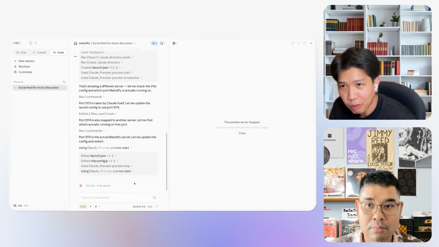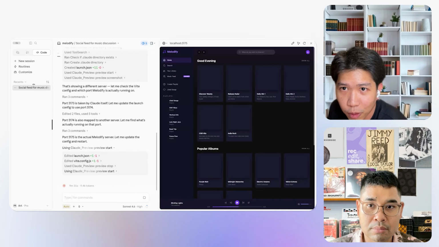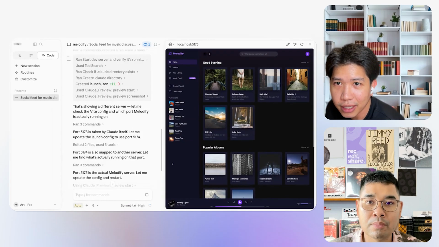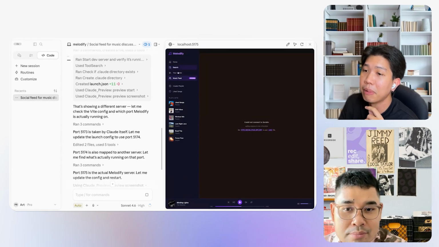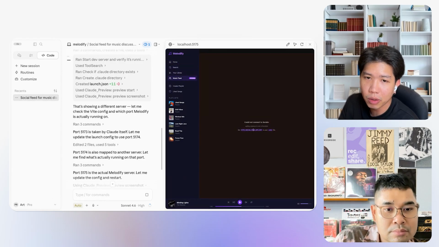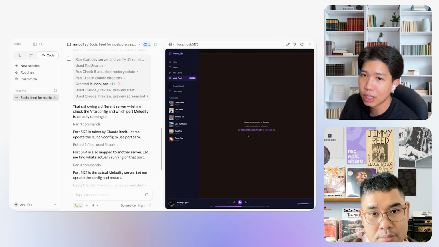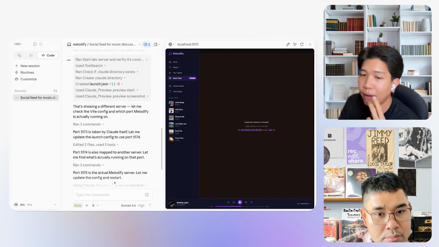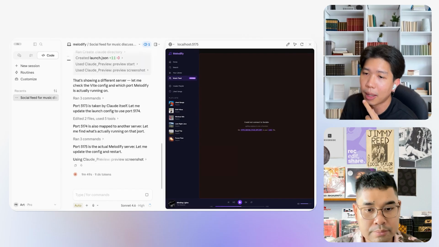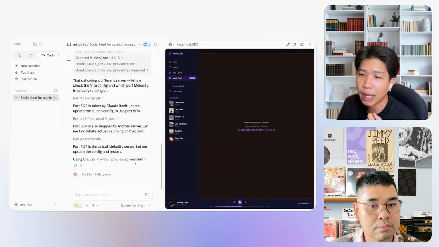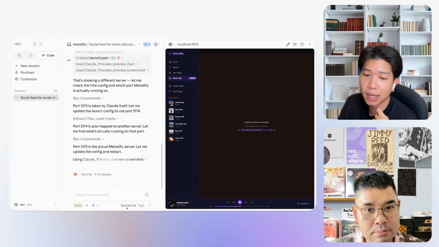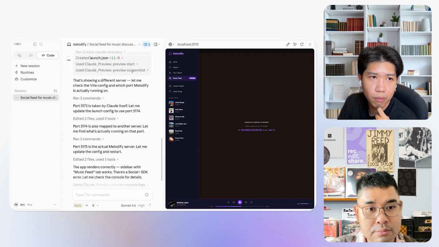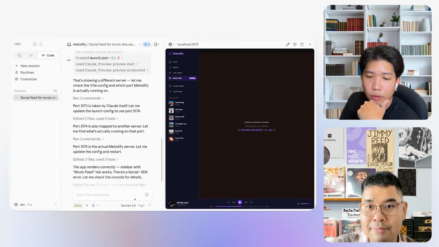All right. So right now it's actually opening our music app. As you can see here, we have a new tab called music feed, but it's still looking for the API key. Normally when you build an app or a social feed that integrates with Social Plus, you will have access to the console. At that place, you can retrieve the API key and everything that will be used for integration. In this case, I already have my API key ready, so I will just put it in very quickly here. Okay, let's wait for it a little bit.